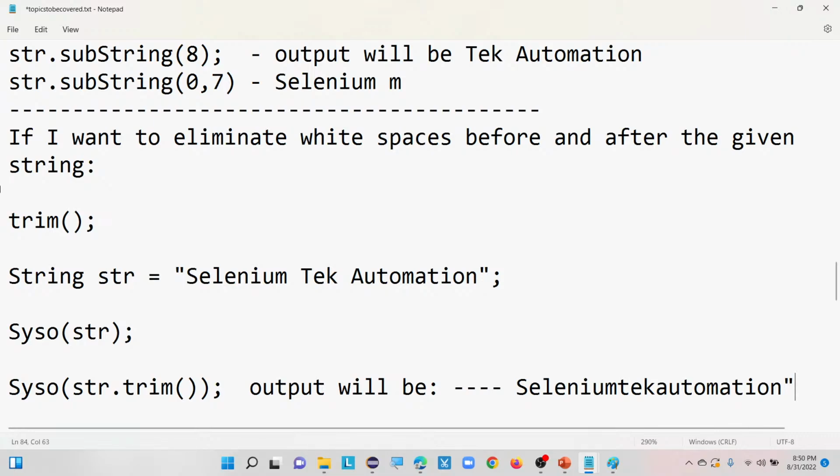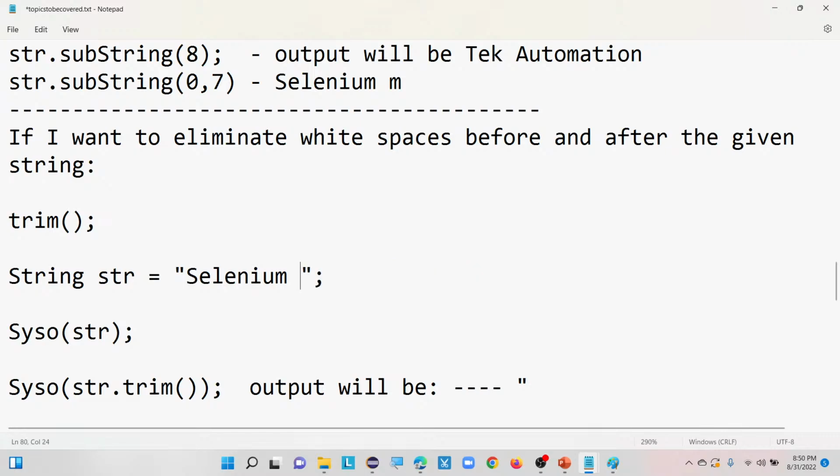Now, before and after, right? So no, it won't print like this. There is some error. Yeah, we will see. I mentioned here before and after, so we will execute this one as well later in this video. First I will mention here some white spaces, and we will try that scenario as well to see how it prints.